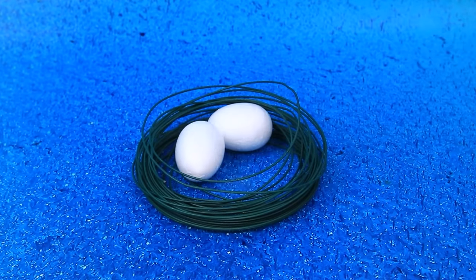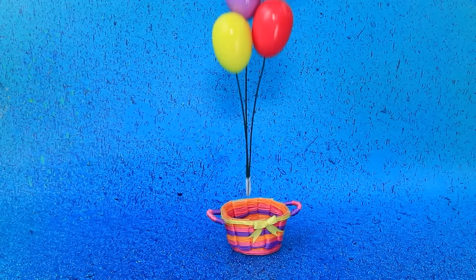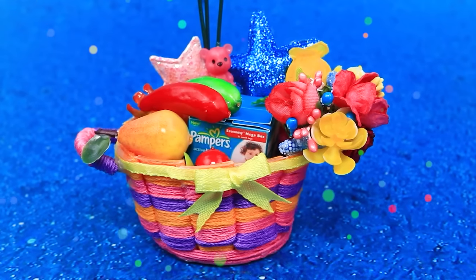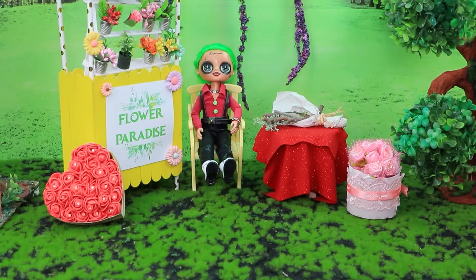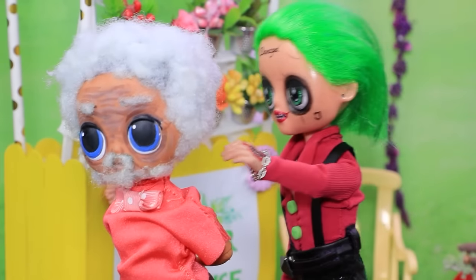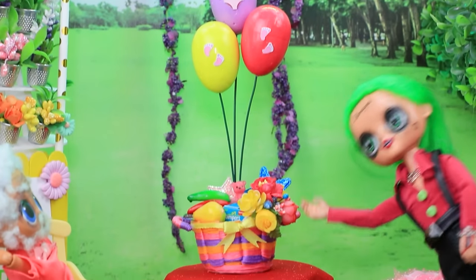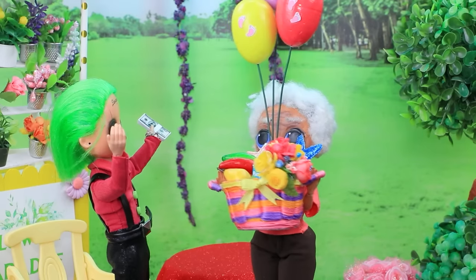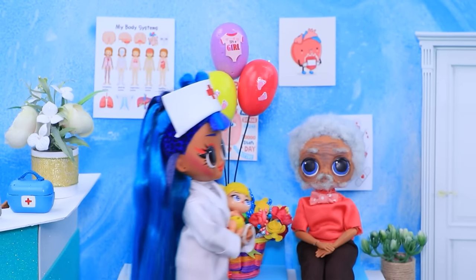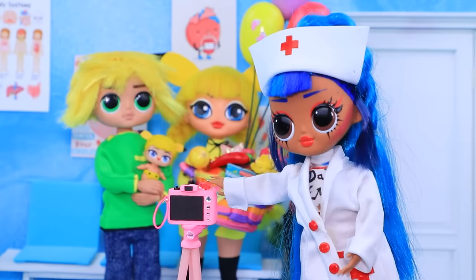A DIY gift basket is crafted: use a plastic egg, cut wire, add colored balls, prepare the basket, fill with fruits, and make a bouquet for mommy. At the Joker's shop a dad finds the perfect gift basket with everything already inside. He visits Pikachu still in the hospital — mommy just gave birth to a cute baby. The professor also visits and everyone takes a photo.